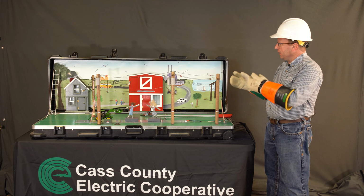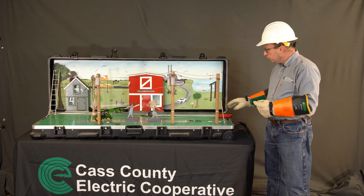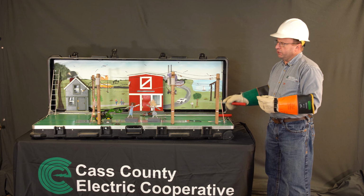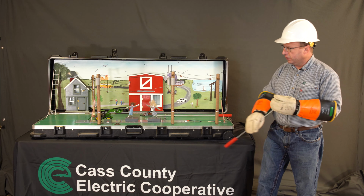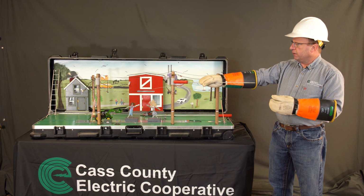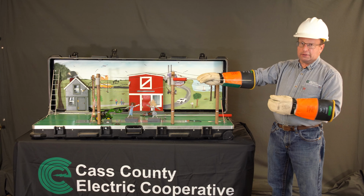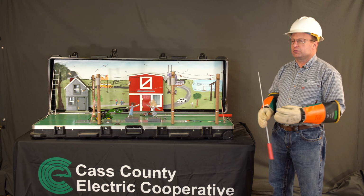All right. So now we've made electricity. We're moving it through the countryside to your homes. We have the lines out there. You'll see the overhead lines are easy to see. The underground lines you can't always see. You'll see the green boxes out there. We'll talk a little bit about those. We've got the transformers out there that take that 7,200 volts or 13,800 volts and drop it down to 120 to 240 volts for your household use.